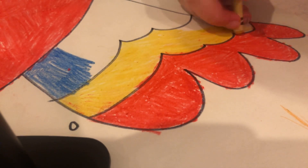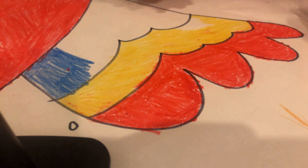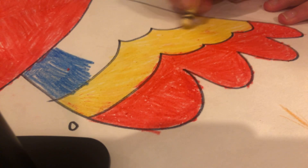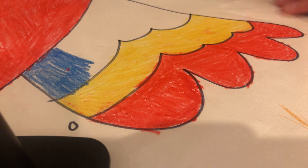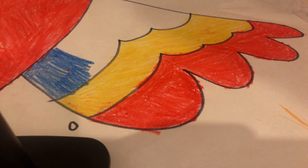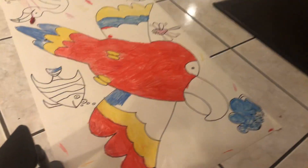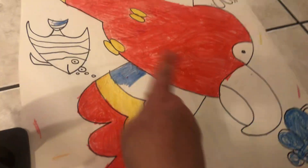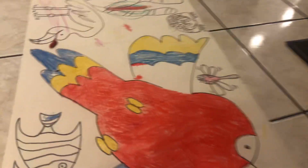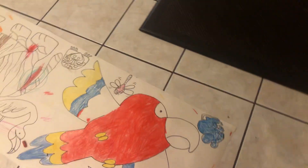Sorry guys, I have to go right now but I'll let you guys know my finishing results and show you guys around. I'll just do a really short video. So before I leave, I want to show you guys — I did this red with you guys, I faded this. I still need to shade that red but I have to go. Final results before I end this video, then I'll show you guys when I leave. Bye guys!